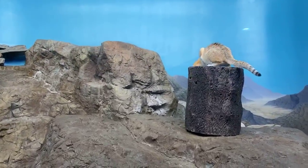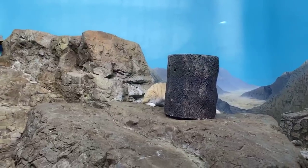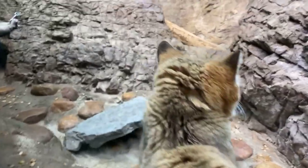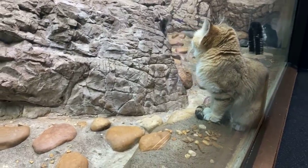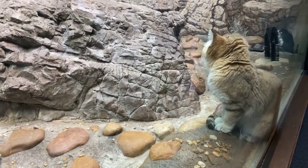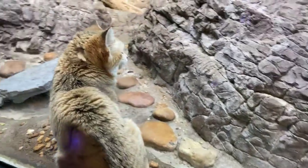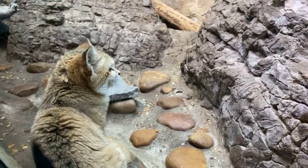I think we're ready for some questions on the sand cats. Owen wants to know, is their fur soft? Their fur is very soft. Maya wants to know, do they like water — do they swim? I think they're a typical cat from a location without a lot of water, so they would kind of shy away from open water. We've put tubs of water in here with some fish for enrichment, and they will go in and scoop the fish out. Chloe wants to know what is their favorite food? Their favorite food is mice — that's one of their favorite foods they get on a regular basis.